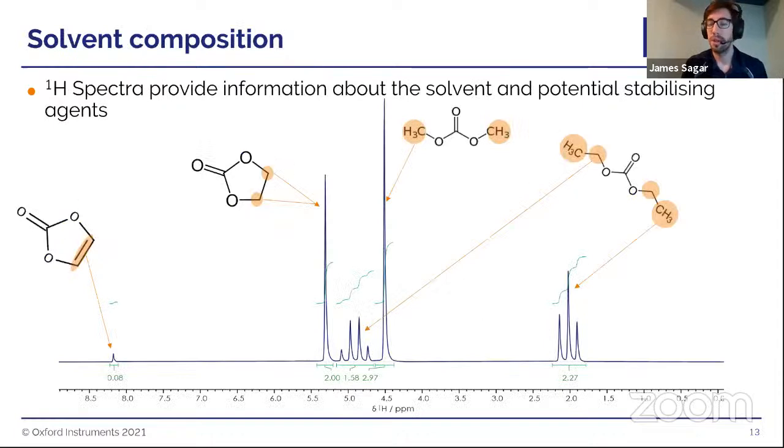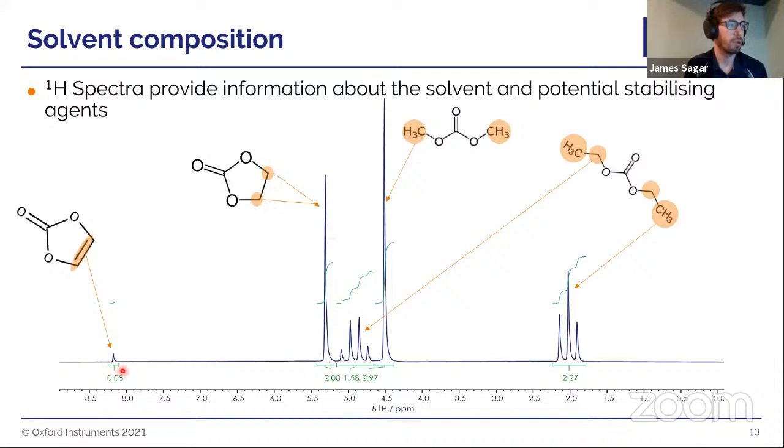And obviously, we start with NMR, and we always take a hydrogen spectrum. It's the quickest, most sensitive nucleus, and we tend to use it to just see what we have in our sample. And you can see here, these electrolytes, these cyclic carbonates, tend to give us quite nice, simple NMR spectrum. So we can resolve all the signals very nicely. We have our signal here from our diethyl carbonates, the quartet here, and the triplet here. We have our singlet from our dimethyl carbonate, and we have our singlet from our ethylene carbonate.